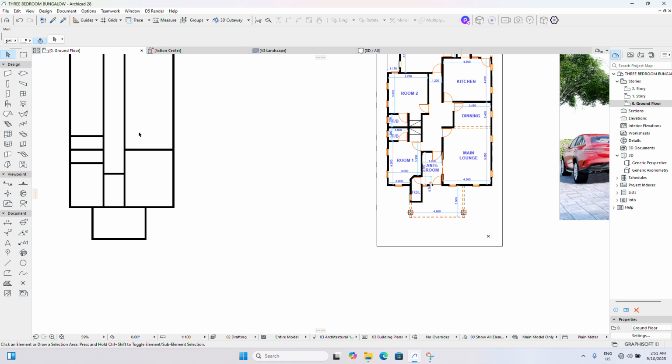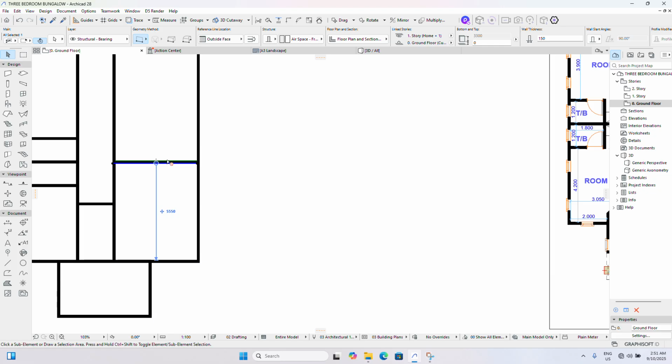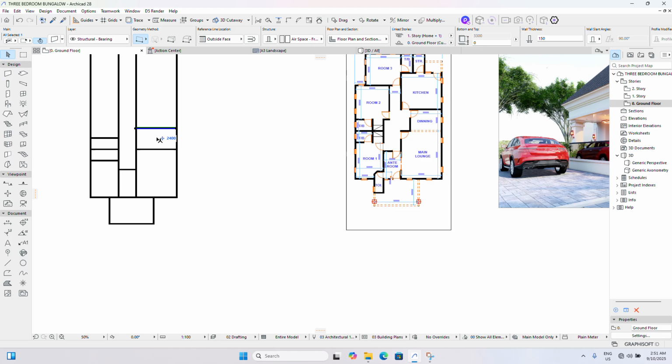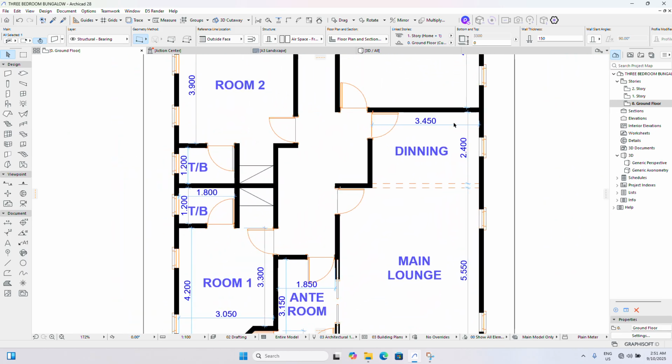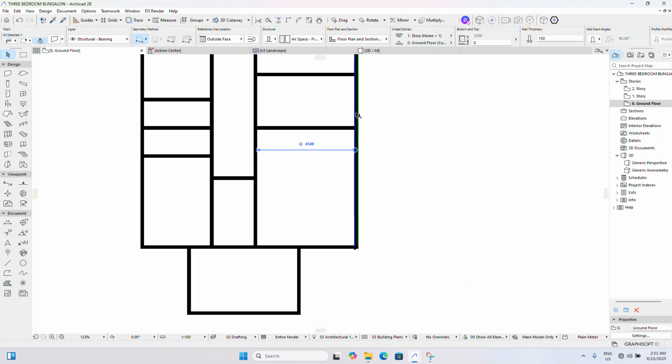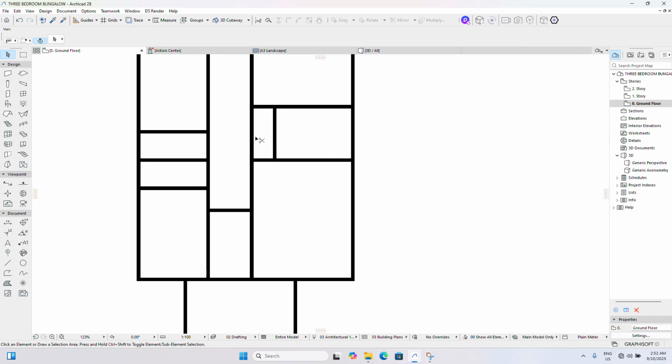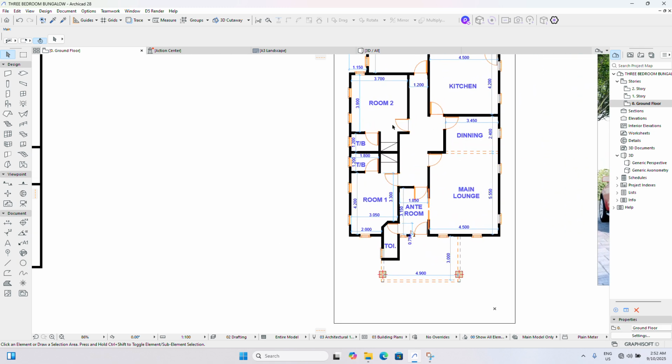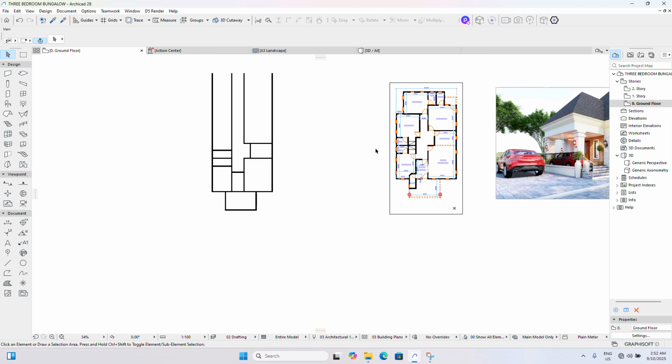If I want to get my dining, let me get the dining to give it that shape. Now dining is 2.4. I will do 2550. Press enter. That is 2.4. So the dining width is 3450. I will do 3450 from here. Control Shift D to duplicate. 3450 plus 150. That is 3600. I will cut off here, here, and here. Now it's giving us the shape we're looking for. Look at it here. It's giving us all this shape.